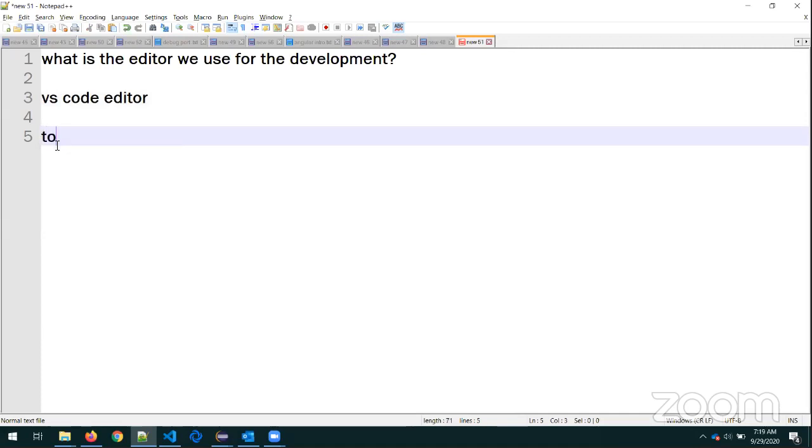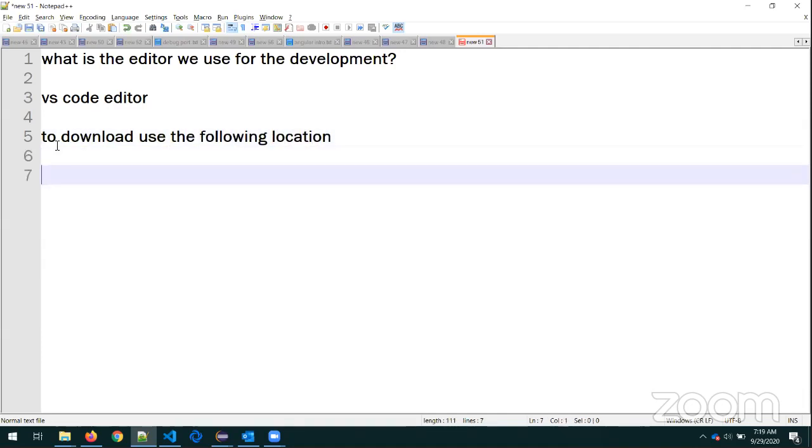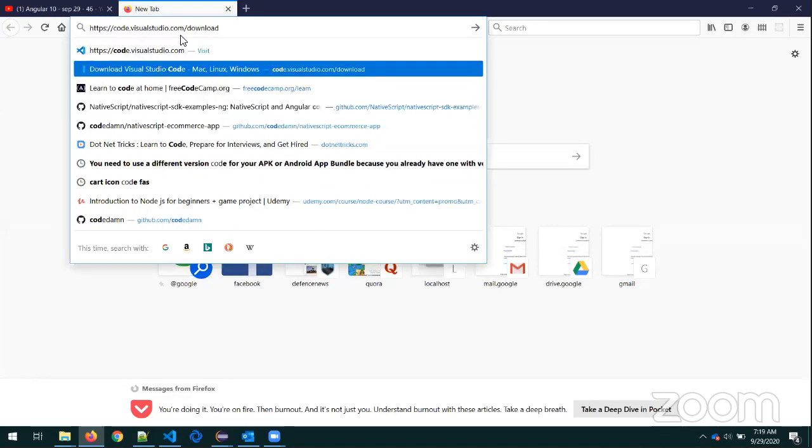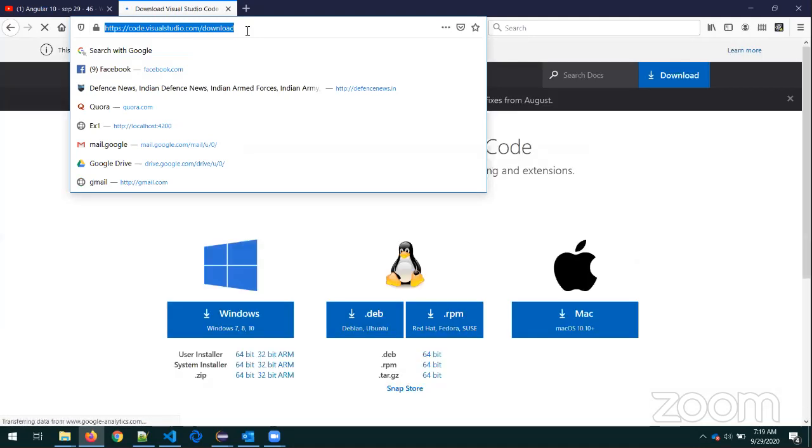Sir, how to download this one? To download, use the following location. It is nothing but code.visualstudio.com download.